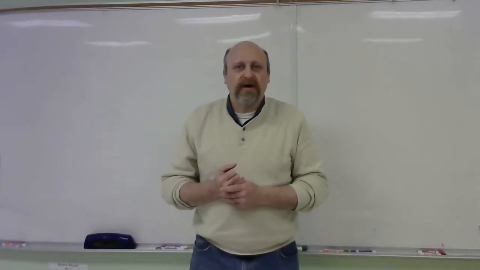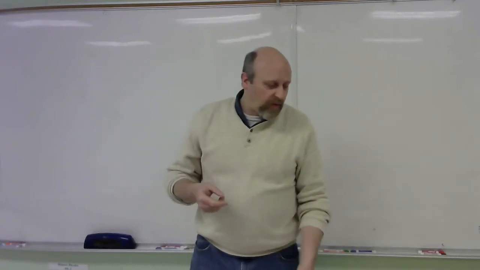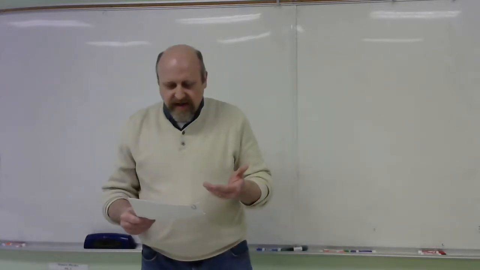Here we are for Electrostatics Worksheet 3, Problem 1, which asks, given the mathematical representation of Coulomb's law, F is K Q1 Q2 over R squared, where K is 9 times 10 to the 9 newton meters squared per coulomb squared, describe in words the relationship among electric force, charge, and distance.